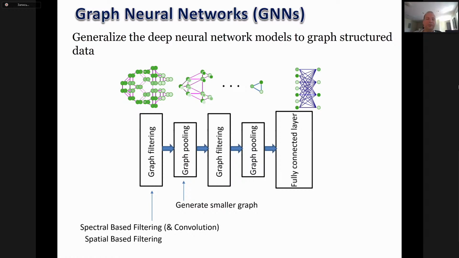For example, graph signal processing has generalized processes such as spectral filtering or convolutions to graph spaces. And for example, graph spectral filtering, one of the methods, relies on the idea that convolution in the spatial domain is actually multiplication in the spectral domain. So convolution is hard to do in graphs, but multiplication is easy to do in graphs. So once you move the data into the spectral domain, you can do a multiplication, which is equivalent to convolution. So we have convolutional layers in graphs as well. And graph pooling is effectively making the graph smaller and smaller by applying some clustering algorithms. So these are powerful tools to study brain data, for example, in the form of graphs.